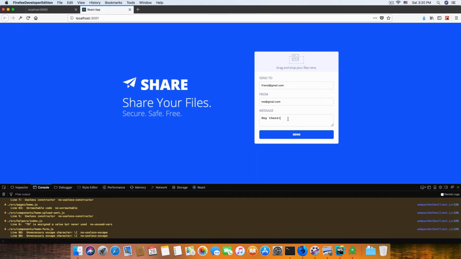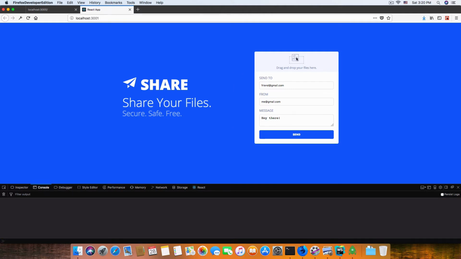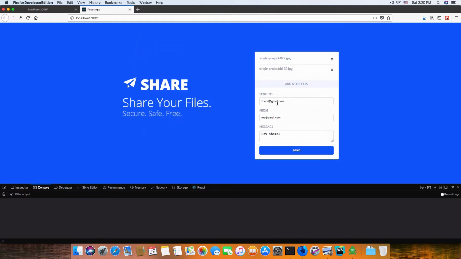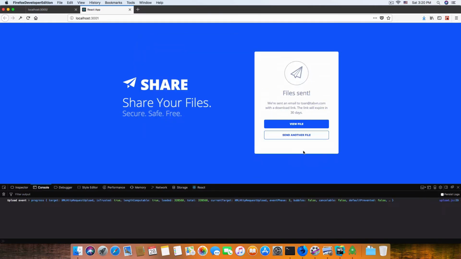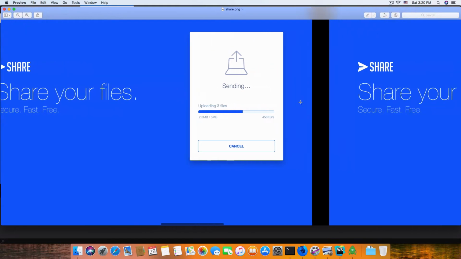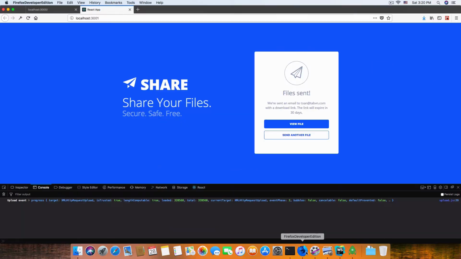Okay, so now we have a matrix right here, and let's select two files for uploads, and hit the send button. Right, you can see it's really quick. This is the first time it's sent to the upload screen, but too quick. And because we are working on local, the file sending is very quick. It's sent to file send.